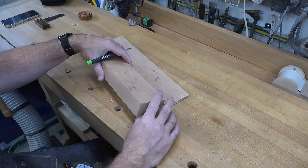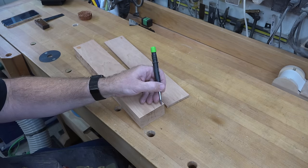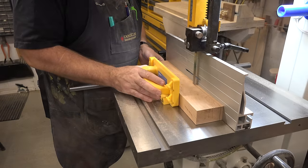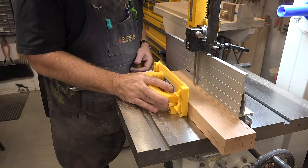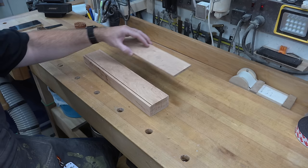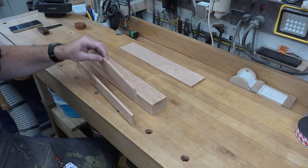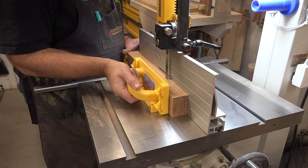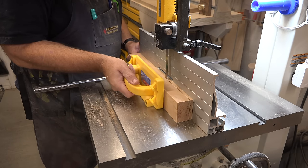All right, so at this point now, what I want to do is, leaving our bandsaw set up exactly like it is, we're going to turn this over and we're going to take a slice off of each side all the way along the same thickness, that 1/4 inch thickness. So let's get those two pieces sliced off. So we should have one slice for our top and one taken off of each side. So at this point, I'm going to take this over to the bandsaw and we are going to slice off of the bottom a 1/4 inch slab.